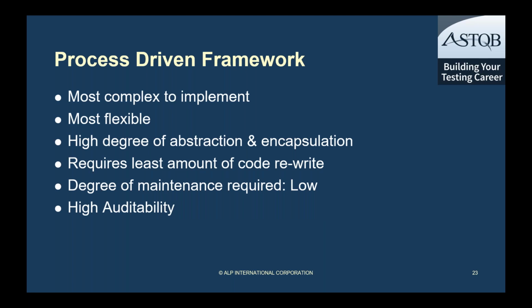Now, the process-driven framework is the most complex to implement. At the same time, it's the most flexible. And the reason why is because when you develop something like a process-driven framework, what you're doing is you're abstracting everything. And abstraction is basically saying to remove any reference to the application from your automation code, and move that all to your data.